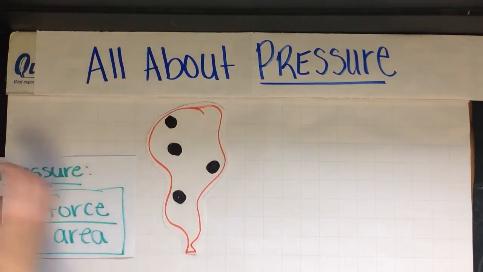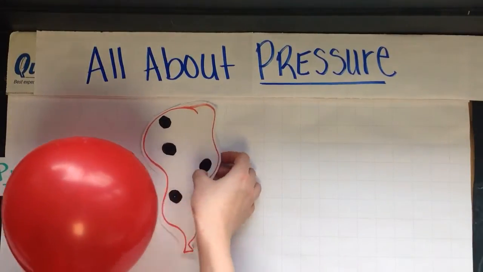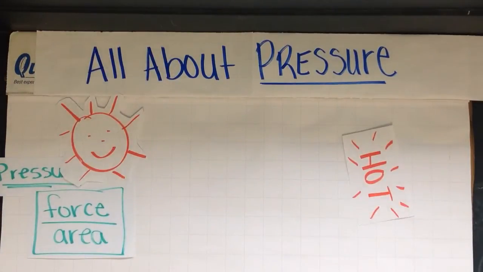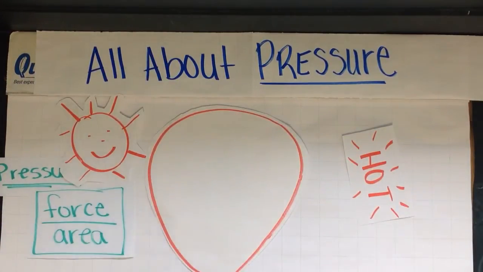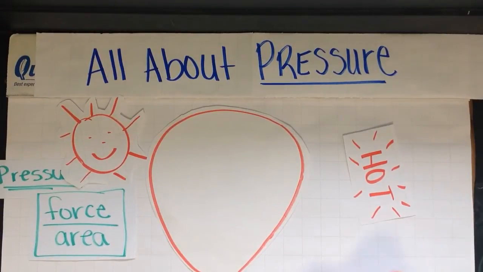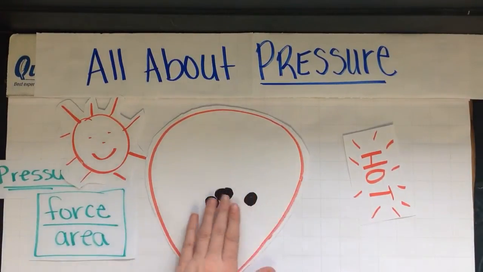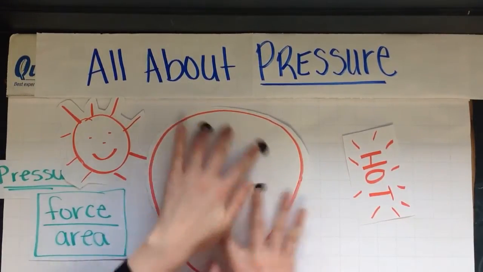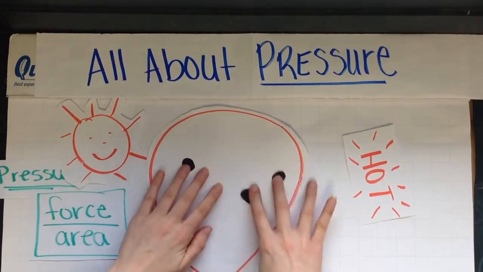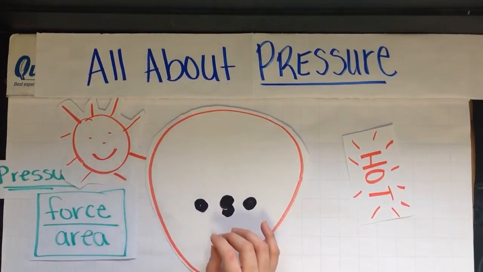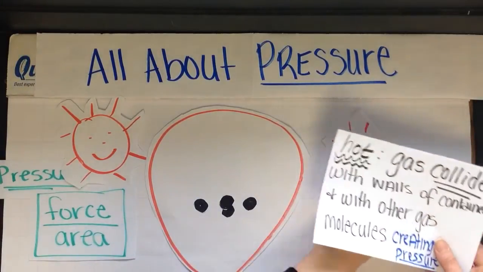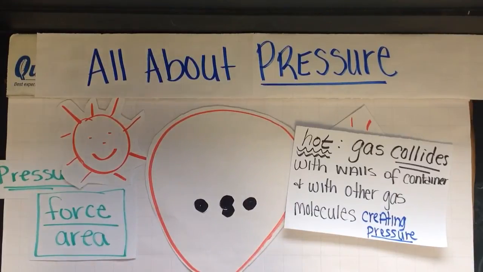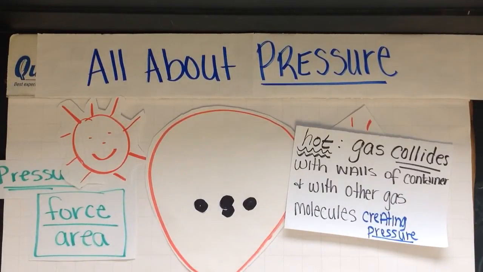Let's bring back our hot balloon again and talk about our hot balloon. So here we are with a hot balloon, and let's bring back a drawing now and our gas molecules. Okay, and what's happening in here? Well, when the gas is hot, it moves around really fast. What could you say about these collisions with the sides of the container and each other? There are a lot. So in a hot balloon, gas collides with the walls of the container, which is the balloon, a lot more often, creating a lot of pressure.